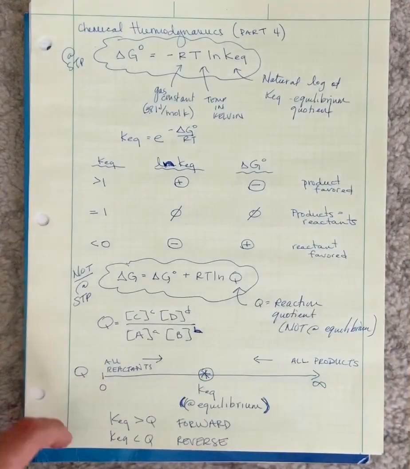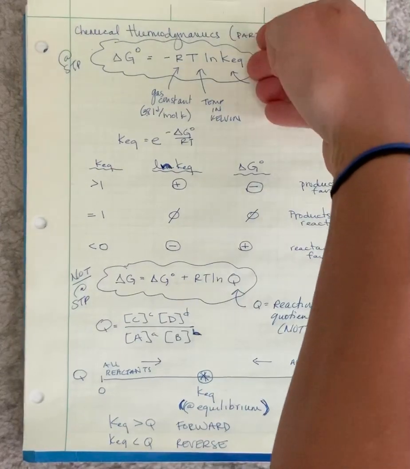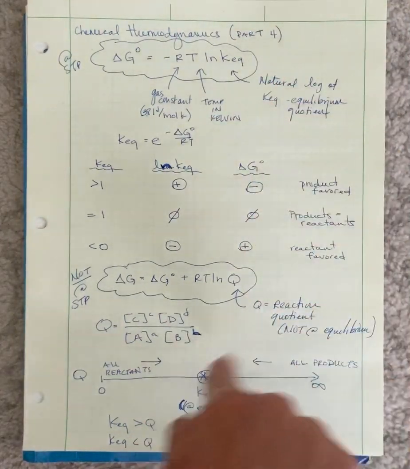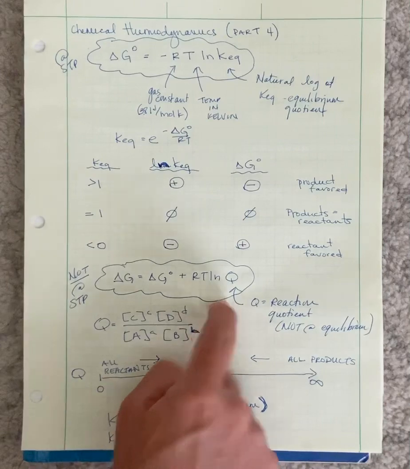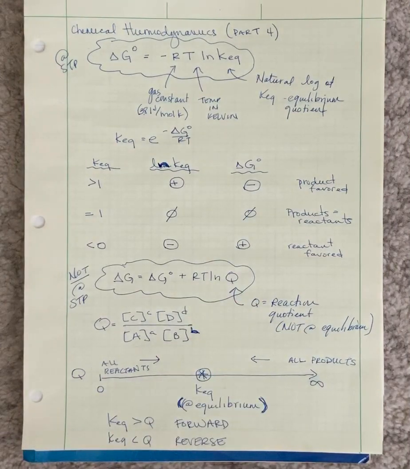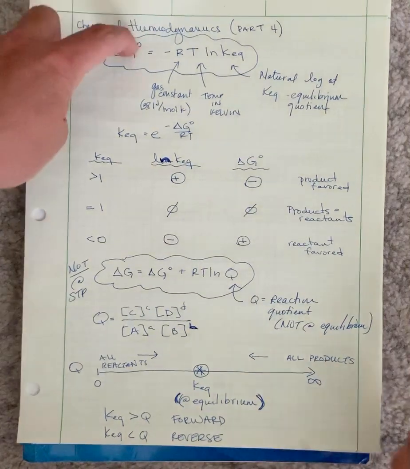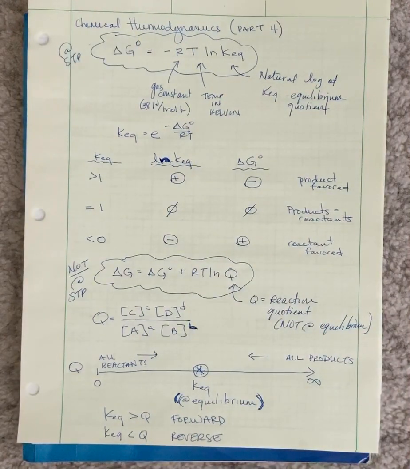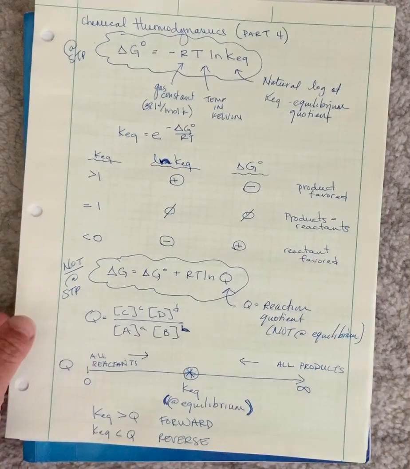So we have our Gibbs free energy equations, which we can use to isolate either KEQ or Q, depending on what we're looking for in a situation. Remember, thermodynamics, all about equation manipulation. Here are some important equations for chemical thermodynamics. All right, so I'm gonna run a couple of example problems, and then we are done with chemical thermodynamics and done with thermodynamics. I can hear you sobbing out of sadness in the background.